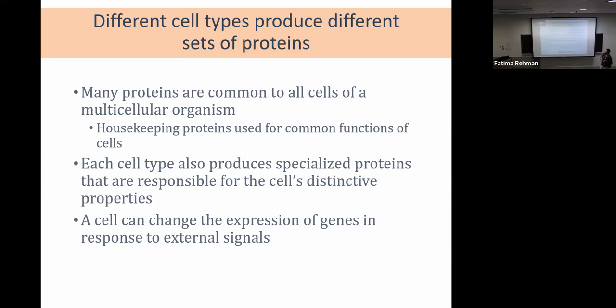But then there are other proteins that are specific to the cell type that it is in. And those specialized proteins are what are going to be responsible for that cell's function at the end of the day. And this can happen through internal changes in the expression of genes, through internal signals inside the organism itself, but they can also be put on it by signals given from the external environment, right? So if you change the environment of that cell, you can end up getting a completely different organism.